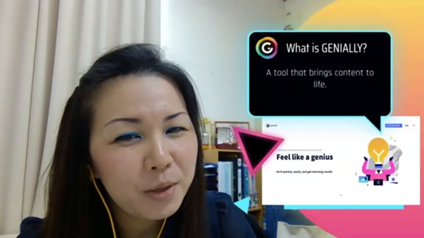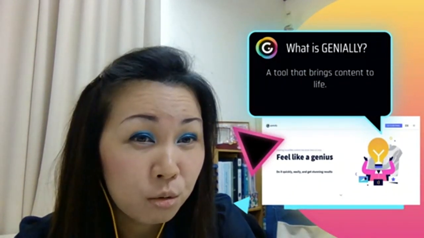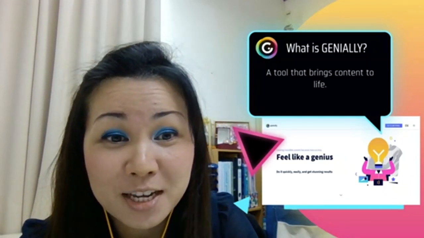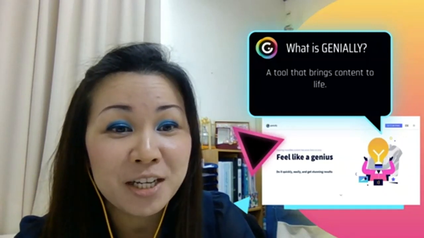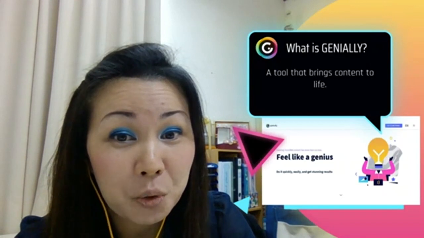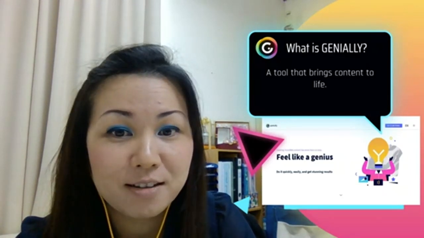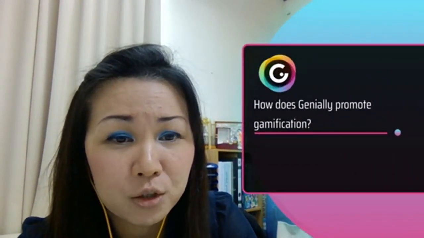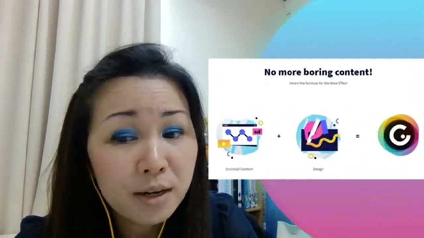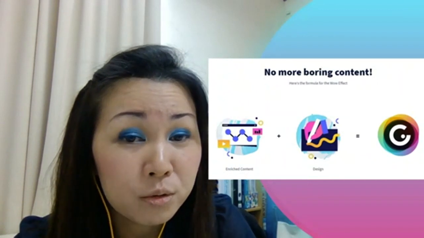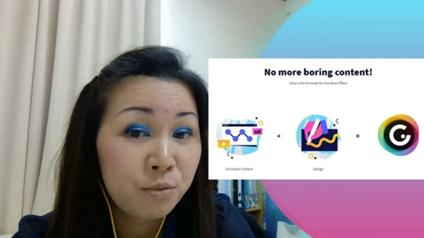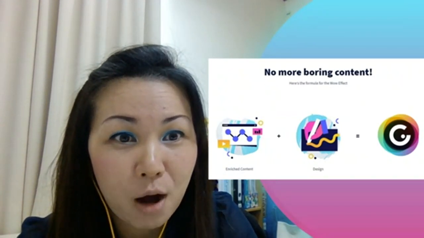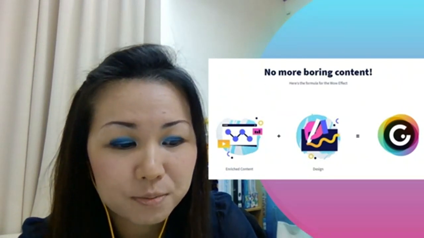So let's get to know a little bit more about Genially. So Genially is actually a tool, or you can call it an app, that brings content to life. And just like one of its taglines here, it says that it makes you feel like a genius because you can actually do it so quickly and so easily, and you can create stunning games and interactive activities for your students. So how does Genially promote gamification, you might ask, right? Well, you can actually use various tools inside to enrich the content with its really nice design and create that really impactful game-like wow effect that you can give to your students.